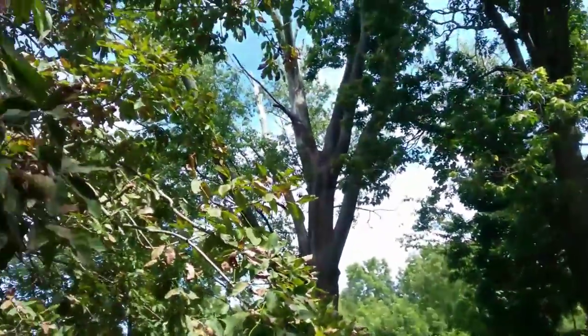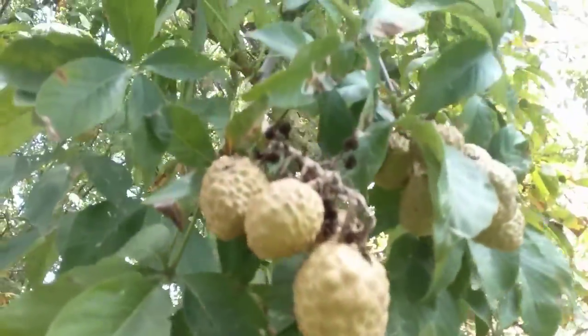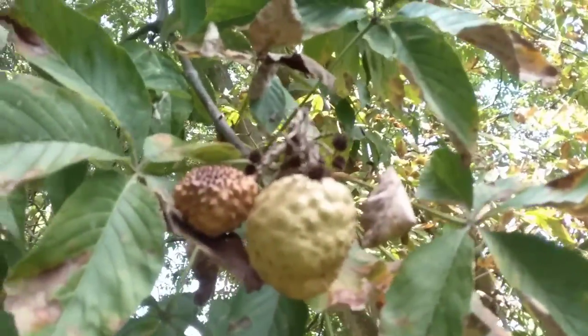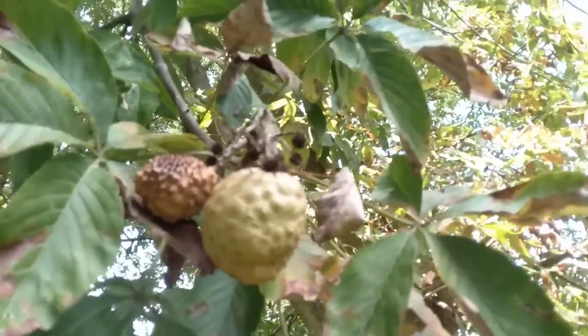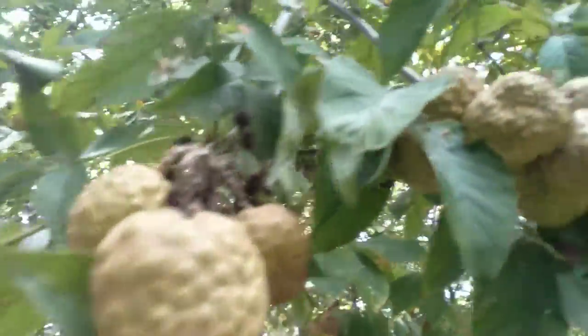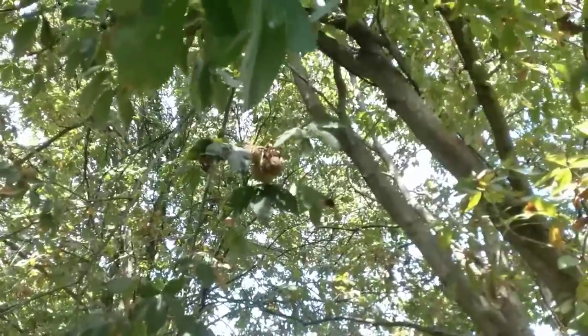If you remember the video I did in April where I found Ohio buckeye and yellow buckeye in bloom down in Hanover, Indiana, the flower stalk was about four to six inches long with dozens of flowers on it. You can still see where some of those flowers have dried out, but of the dozens of flowers on that stalk, only two or three have become nuts. Those nuts are about two to three inches across, and some are warty and some even have little spines on them. They will dry out and the buckeyes will become visible in a few weeks, maybe in September. I'm going to collect a few of these and bring them home and we'll take a better look at these buckeyes in the fall once they dry out.